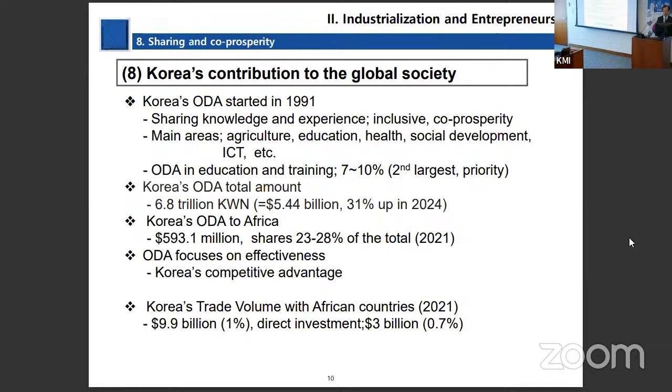I mentioned 홍익인간 in the Korean Constitution. And since 1991, we have been helping many countries. We are spending a small amount, $5.4 billion this year, but it is not that big compared to other countries. In the USA, I saw that the USAID budget is $50 billion per year. We are only one-tenth of what the USA pays. And Korean ODA is only 0.15% of GNI.